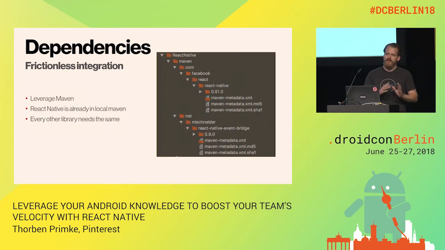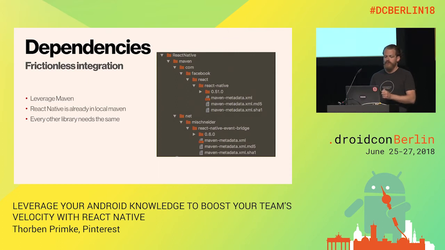The second piece: React Native has that native aspect, so there are the native dependencies. First off, there's the one from React Native itself, and then from any of the libraries that you may use. In a greenfield application, you normally would link those in from the node_modules folder. In your React Native project, there's a description of all your dependencies. You do an npm or yarn install, and it pulls down all those dependencies. The normal setup is that you go to your settings.gradle, and you put a reference to where that native code actually lives. Now, that would require the native engineers to actually go through this step, and that's something we wanted to avoid.